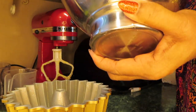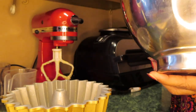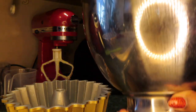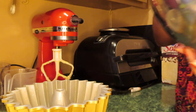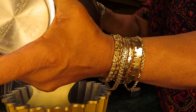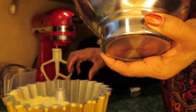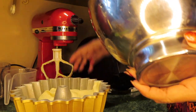I'm using the rubber spatula and I'm gonna put it in. This is a 12 cup pound cake batter, and this pan is not 12 cups, so I'm not gonna put all this batter in this pan, else I will be sorry. I'm all in y'all's face and y'all can't see what I'm doing. I'm only gonna fill this pan 3/4 full. Turn the pan around.